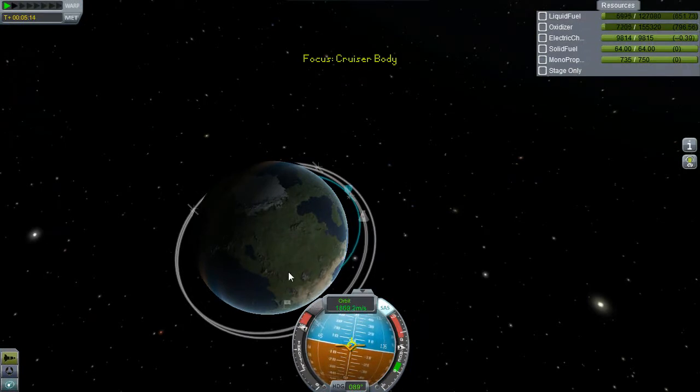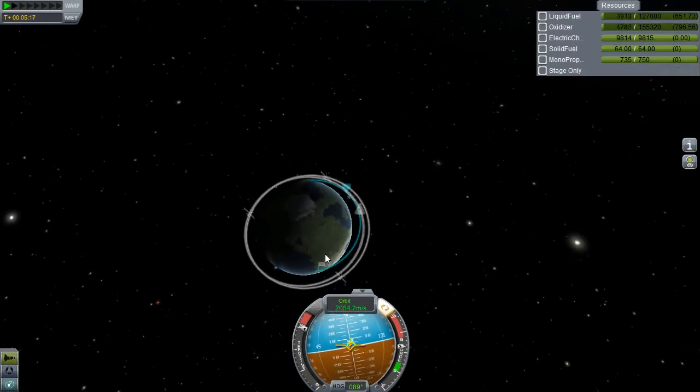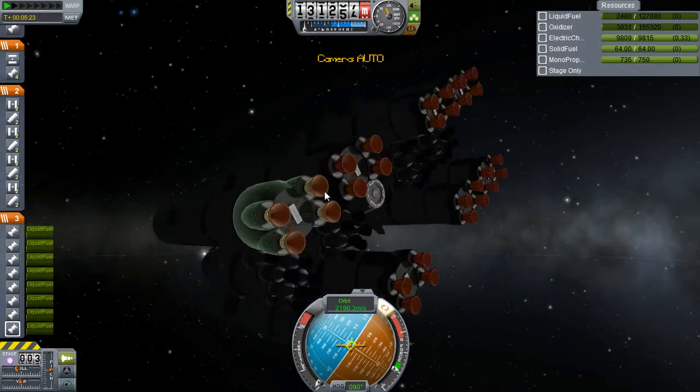I think we're going to have plenty, so. You know, I just realized we didn't go through all that fuel. We started with a lot of empty tanks. That just occurred to me. 118, 142. Having an elliptical orbit is fine by me because it means you can duck under it at any point.